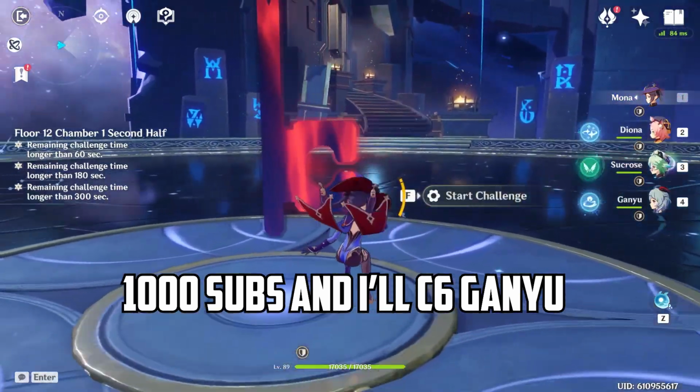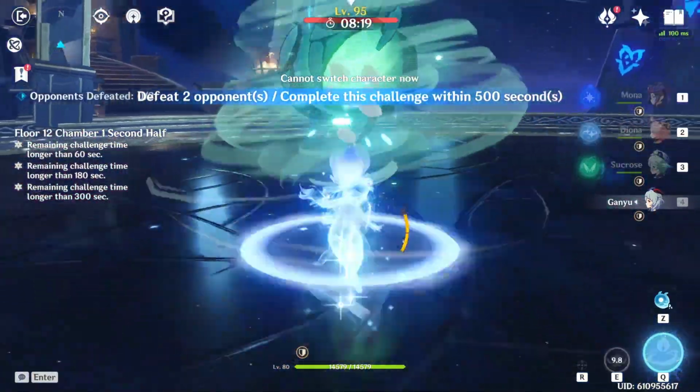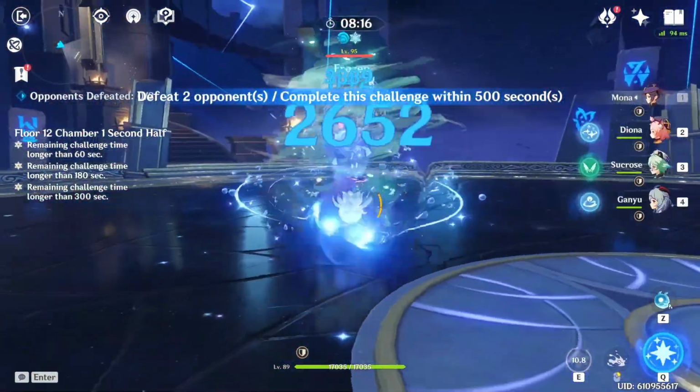This time I actually leveled up my Amos bow to an 80 and I finally got the right artifacts on Mona for this playthrough. Some things that I want to say, especially for the second half.